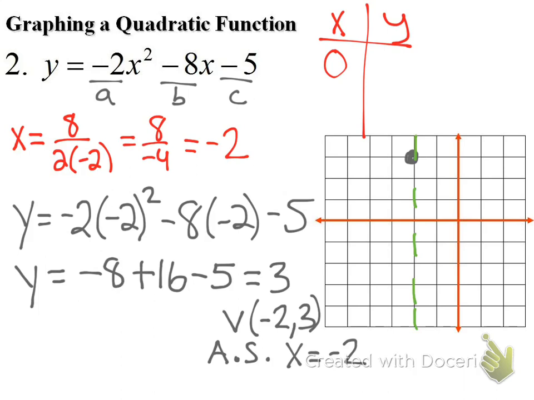This one, though, I think if we graph 0 and then the point where it's symmetric, I think that will be enough. But let's double check. So when I replace all the x's with 0, that term's going to be 0. This term's going to be 0. Then we subtract 5. So we're going to get negative 5. So 0, negative 5. All the way down here.